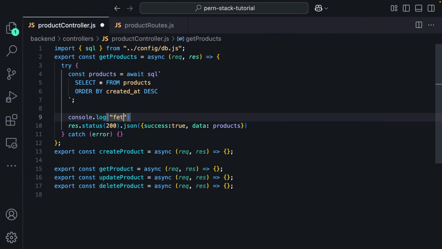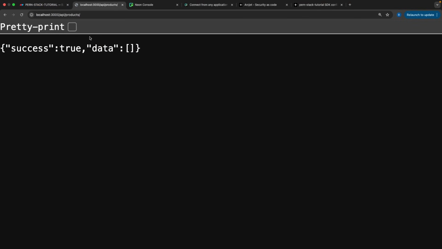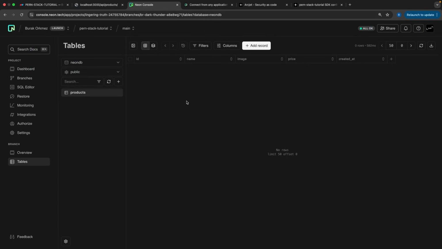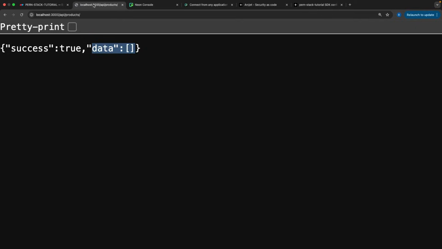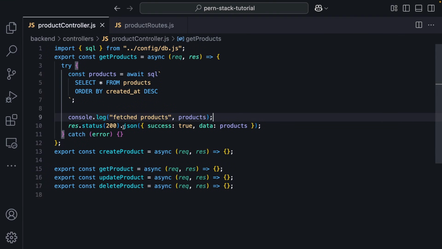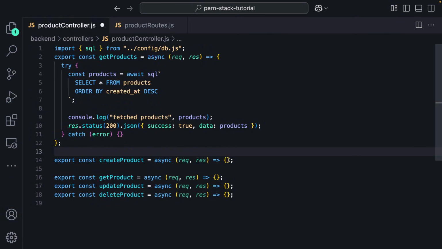Let's say fetched products. Okay, so we're going to be testing them out, but I think if we visit this at the moment, we can see success true and data is an empty array because in our database, we don't really have any products. Okay, that means everything is working as expected. Then we can go ahead and test the create product function, but to be able to test it, first we need to build it.